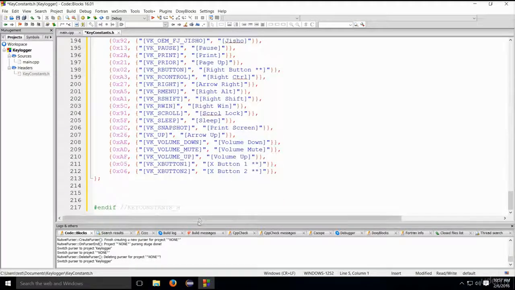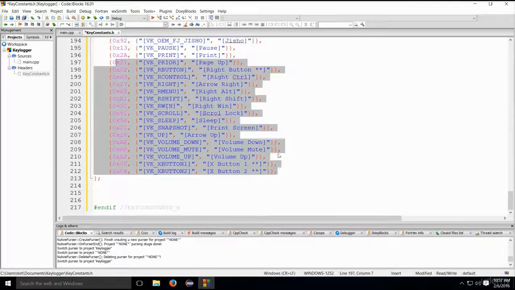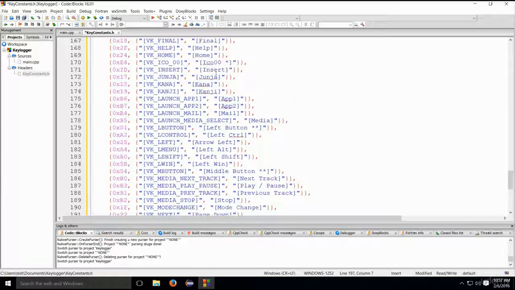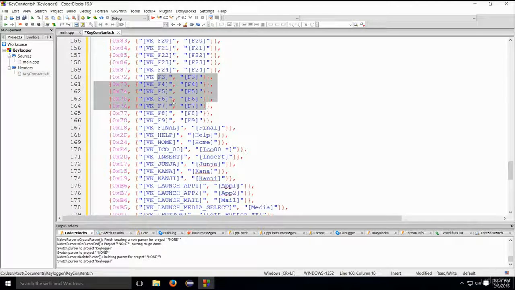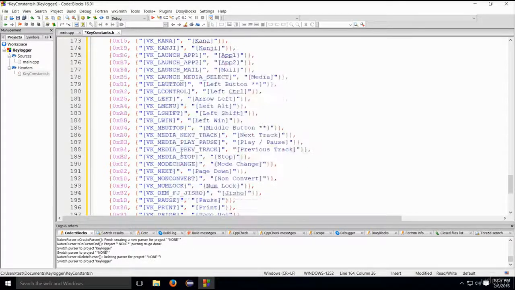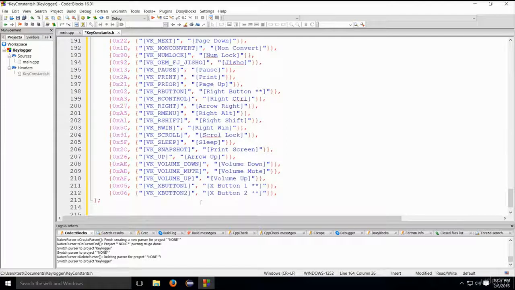Anyway, I bid you farewell. Take a look at this map, have a look at it, see which keyboard you are going to use, see which keyboard the infected machine is going to use. Based upon that, feel free to alter this, because all the keys are recorded here. You see, even the function keys, every possible key on the keyboard, even the mouse. Yeah, the mouse is somewhere here. I can't find it at the moment, but it doesn't matter. There we go. The last ones. Even the mouse buttons are recorded. So everything that you can imagine on the keyboard, all the buttons, I don't know, there are some crazy keyboards out there that I might have missed, but every single button that you can imagine is here.